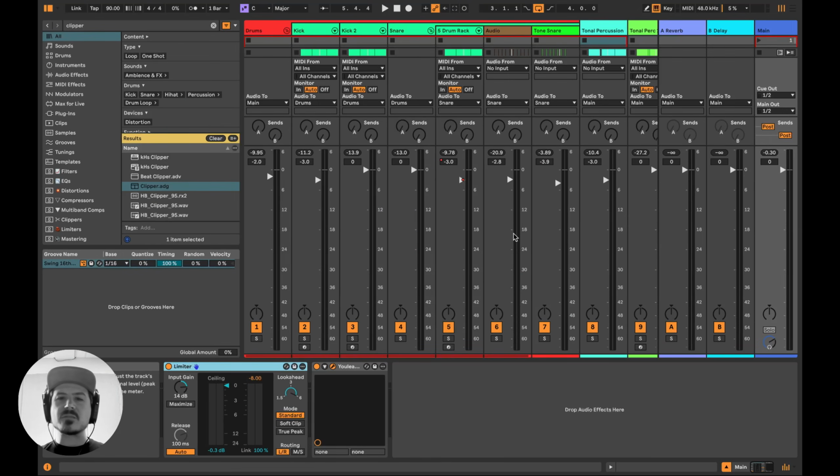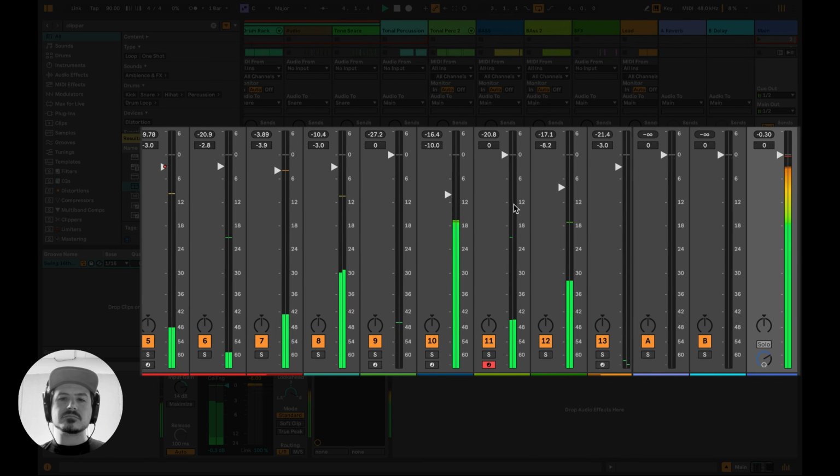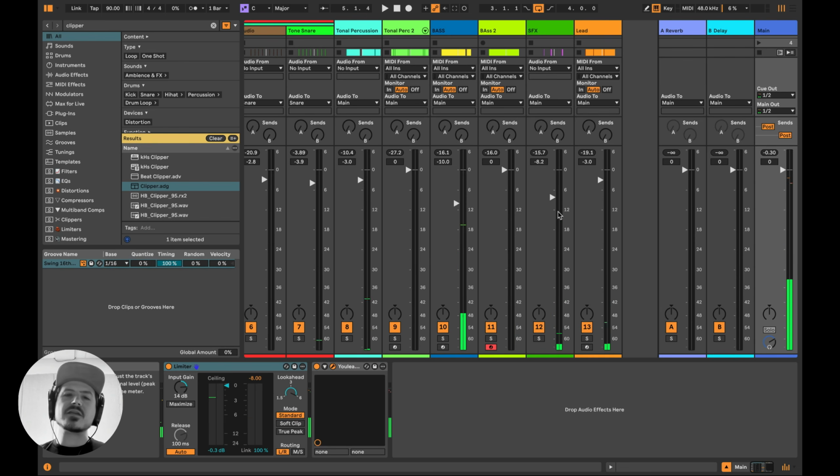So I know that some of you might be looking at this mix and thinking, he's using session view a lot. Well, the reason I'm using session view is because I can have my meters up really high here, and I can see if there are tracks that are making significant peak signal versus RMS, right? Awesome. So we can see that now my tracks are sort of under control. I don't have too much peak signal versus RMS. So now I can move on to sidechaining.